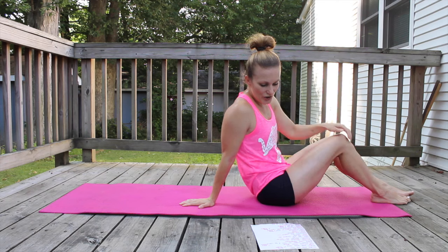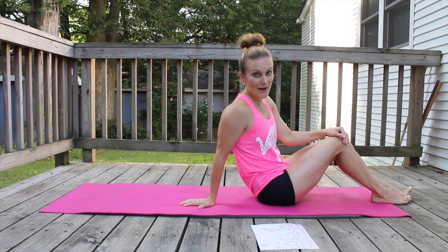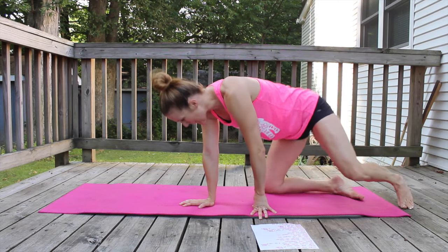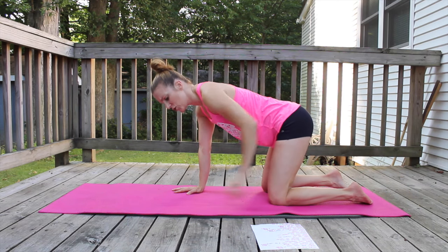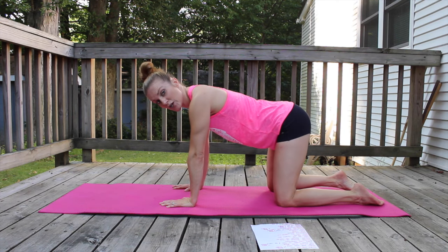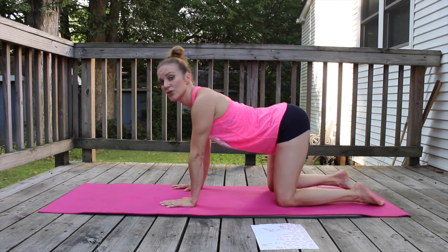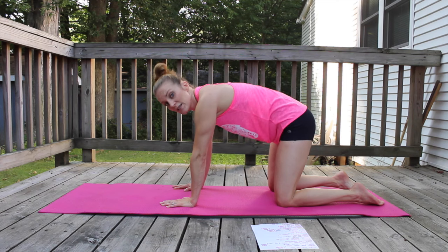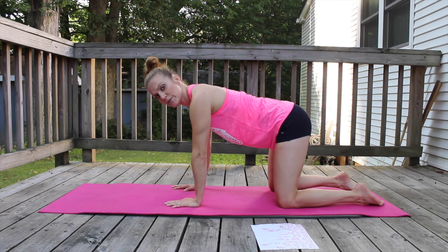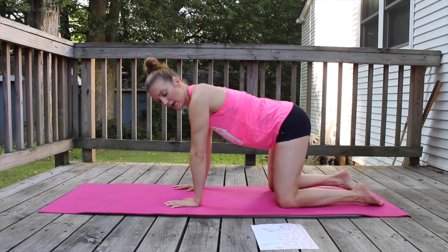I do believe we are going to go to our quadruped position. That just means hands and knees. So, when you're on your hands and knees, you want your shoulders tracking right over your wrists. Your hips tracking right over your knees, and then you want to avoid an arch this way or that way. Tuck your tailbone under slightly, pull your shoulders back, nice neutral spine, right?